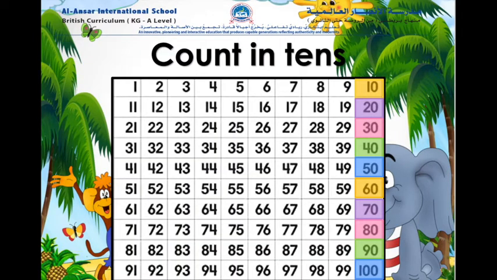Be sure to also count in tens. When we're counting in tens, we leave the ones the same, but we change the tens of the number. For example, 10, 20, 30, 40, 50, 60, 70, 80, 90, and 100. Give it a go. Try counting in tens from every number. Here we can count in tens using the number 3. 3, 13, 23, 33, 43, 53, 63, 73, 83, and 93.